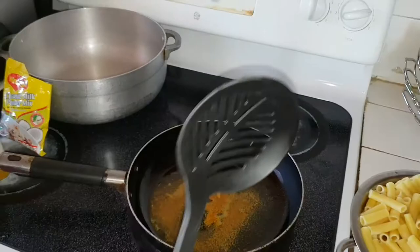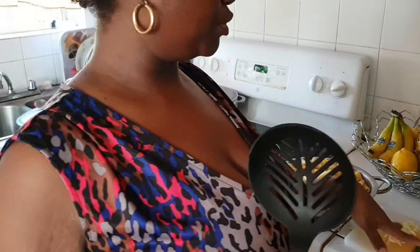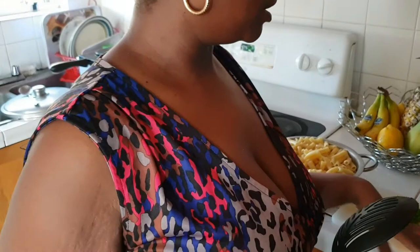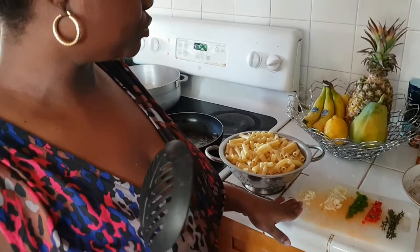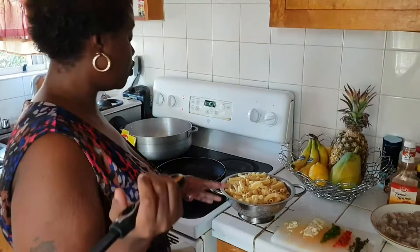So the pasta that you cooked already, right? Yeah, the pasta is cooked already. Sorry, guys. And hubby, right over there, is videoing. He cut up the seasoning, the herbs. We have garlic, onion, sweet pepper, two different types of sweet pepper. We call it sweet pepper. I think you guys call it bell pepper. And then we have our thyme right there.